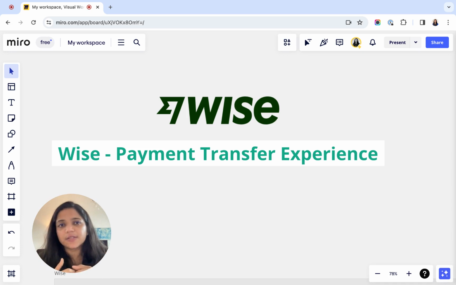And last part is, even if you have everything on the app, having an email confirmation for some reason feels much more concrete and a complete experience. And I do not know why, I do not know what's the psychology behind this, but if I get an email that this transfer is complete, I somehow feel much more validated in this experience compared to just seeing it on the app. If you know why this happens, why people rely more on email confirmations, let me know.